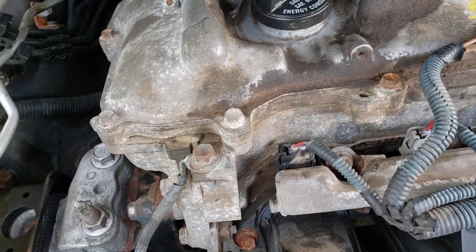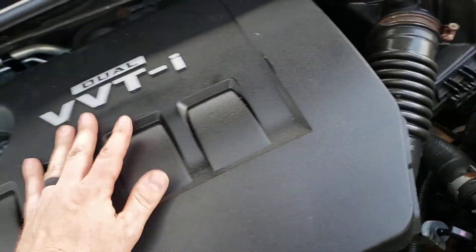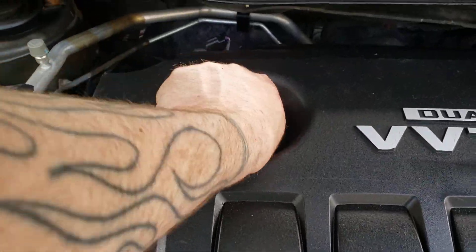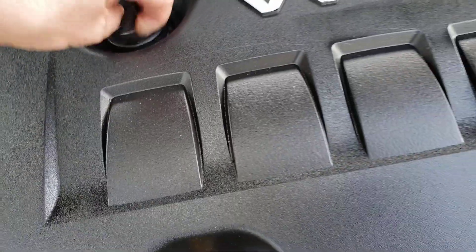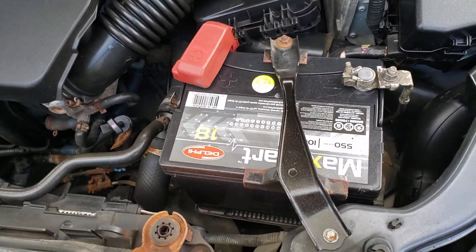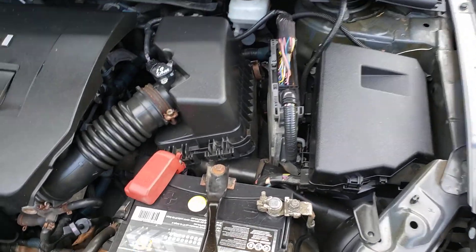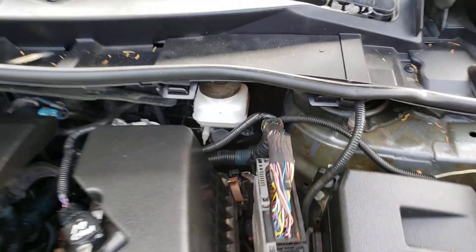I don't detect any major accidents or anything like that. There are a couple of little dings, scrapes, and imperfections but overall it's not too shabby — windows all seem to be original. There are a couple of rust spots starting to come through in some of the trim areas. I did notice there's tape holding this mirror together, so the detent may be broken or something like that. There are a couple of bumps and scrapes on the paint.